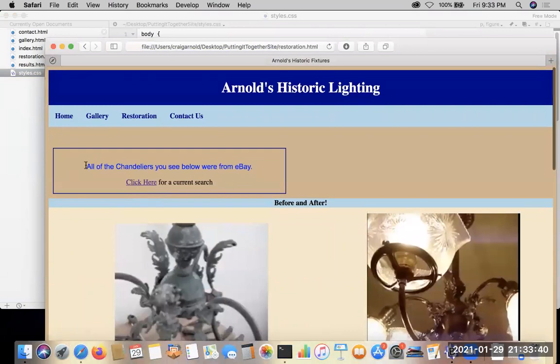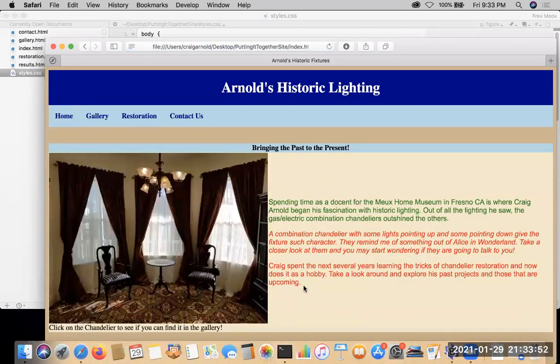Oh, and here's another paragraph. I forgot there's a paragraph inside the div. So there, we do have an example. See, it's blue. And any other paragraphs on our page would be blue. But the home page, nope, they're all red except for the one that's inline, and that's green.